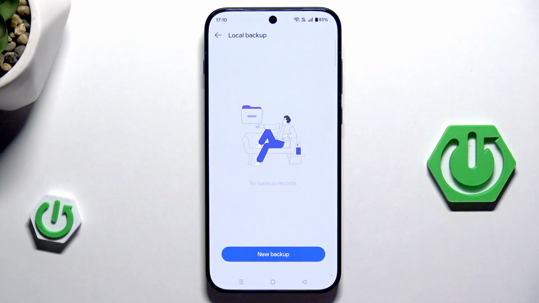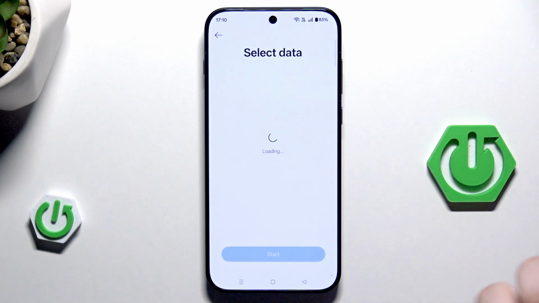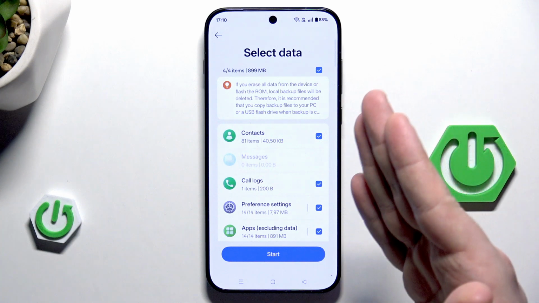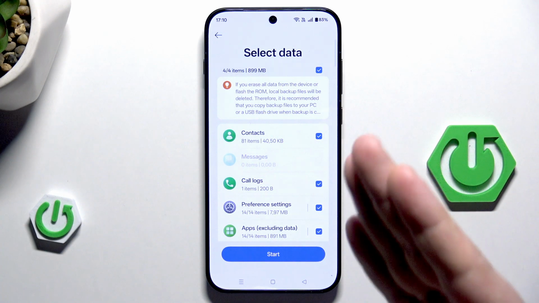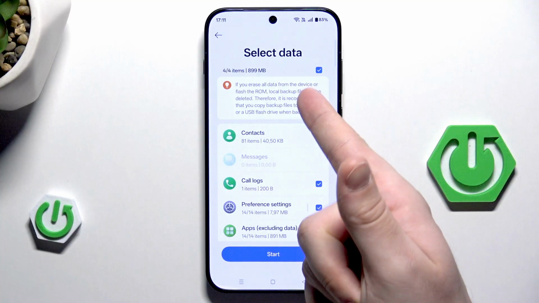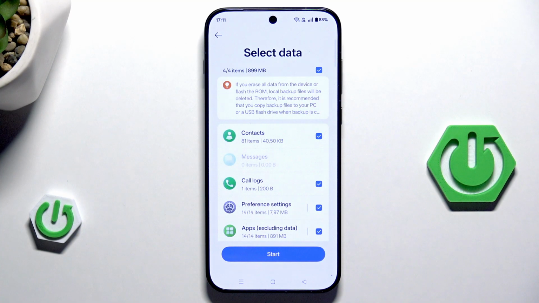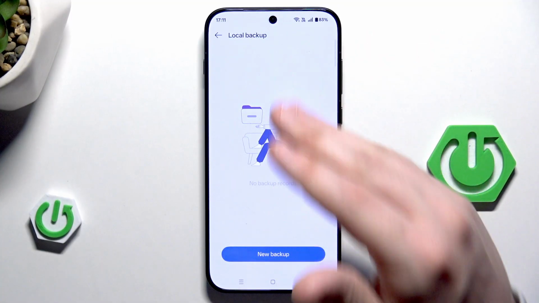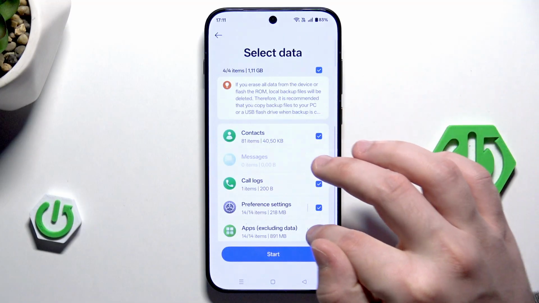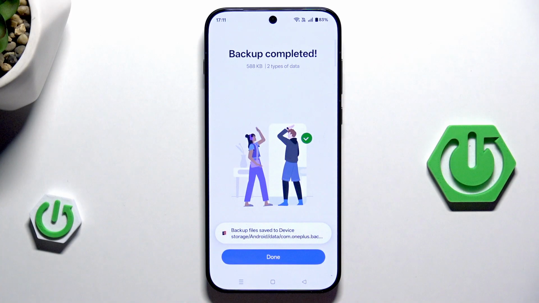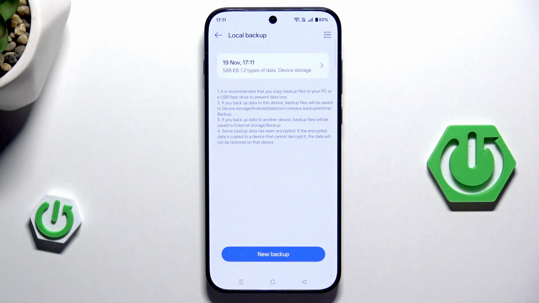Currently, just for now, let's create a new backup because later, I mean in a few seconds, we will have to get into the internal storage of our OnePlus 15 on our computer, and we will have to find the backup folder. And there's a chance that if you don't have any local backups, this folder won't appear. So just for now, let's create a new backup. You can just select, for example, only the contacts. So it won't take long. And just like that, click on Done.